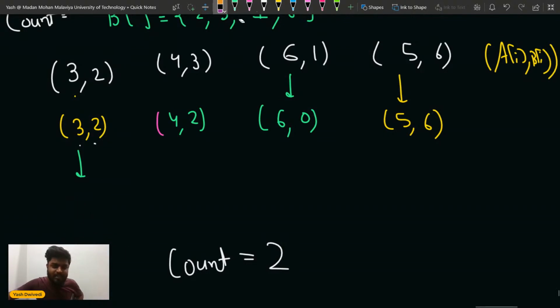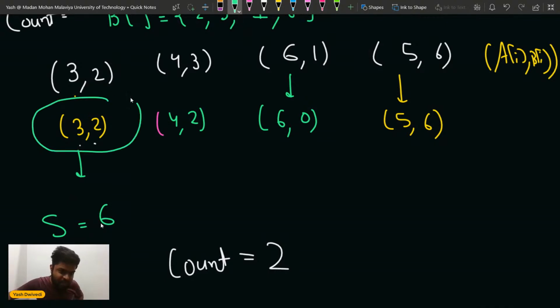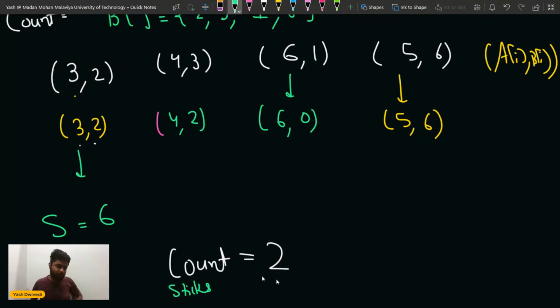Let's say this is the sum S that I am talking about. So here it will be 6. Is that clear? If I use the sticks of length 3 two times, I'll get a total of 6 units of length. Are you getting my point, guys? And I will add the count of sticks that I'm using. So if I have a count variable like that, I'll say that, okay, I've used 2 sticks.